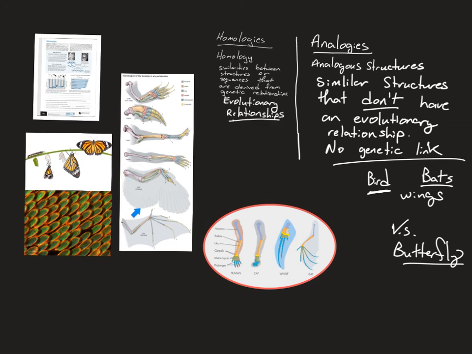Here's an example. Here's the bird structure. Here's the bat structure. Notice the phalanges, the metacarpals, the ulna, the radius, the humerus. Birds have these bones. Here's a chicken wing. I'm sure a lot of you have eaten them. Well, they have the same bone structure as a human, and a horse, and a dolphin, and a turtle. So this is a common structure of quadrupeds, of vertebrates.